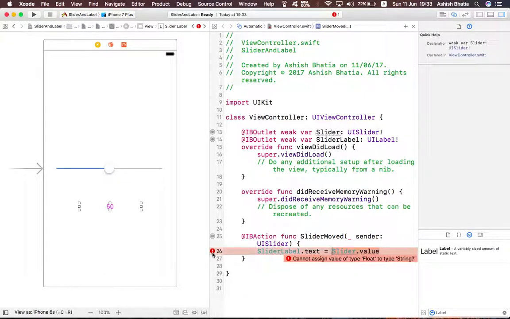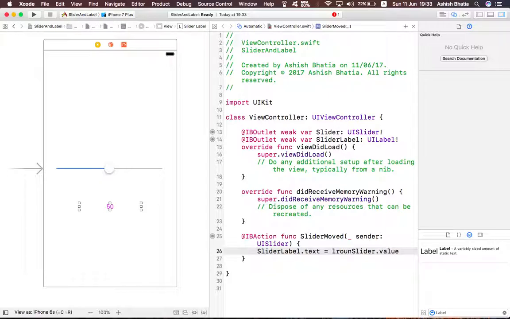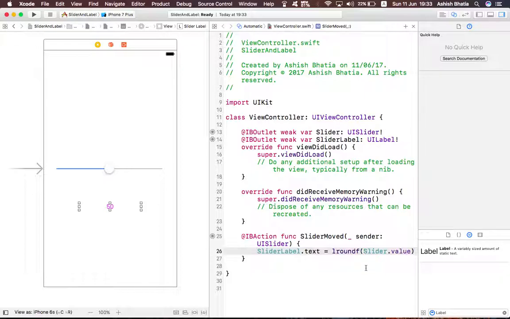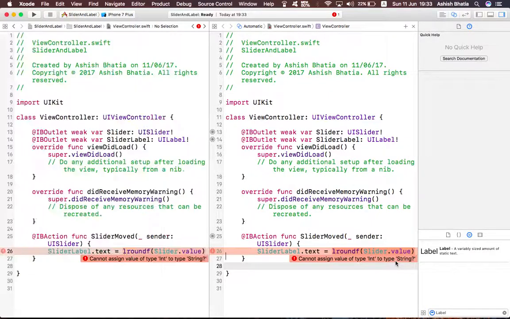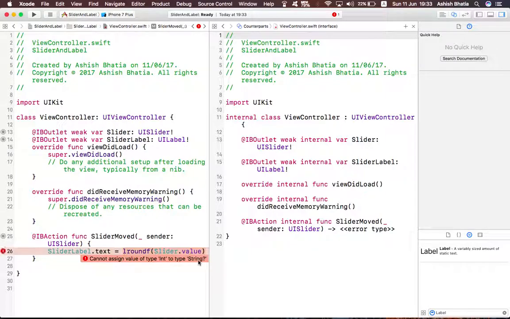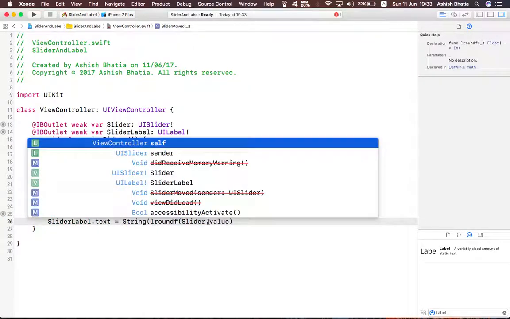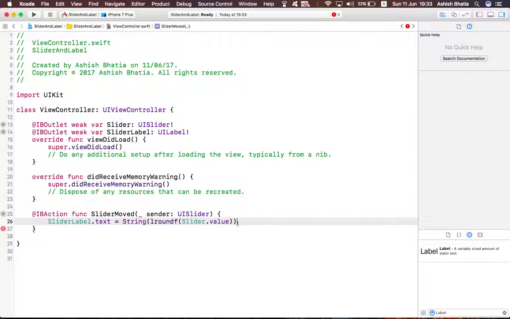You can see there is an error: cannot assign the type of float to the type of string. So this side is string, this side is float. So you need to change it. There is a mathematical function named lroundf, which gives the integer value. So if we do this, you can see there is still an error: cannot assign value of int to the type string, so you still need to change it to string. So I'm just going to close it. I change it to string by this function; what I'm doing right now is called typecasting. So it just typecasted the integer value here.